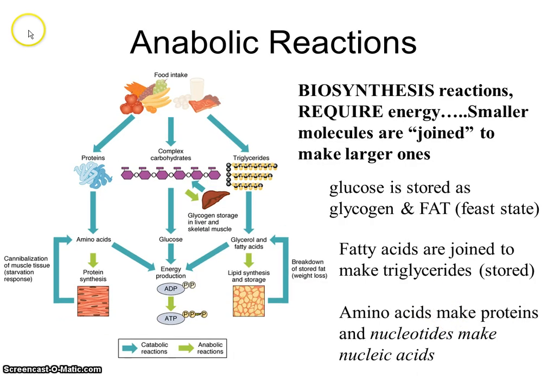All right? So here, the anabolic reaction, though we're really focusing mostly on the catabolic, says that yes, you can make these molecules if you so require. You make whatever proteins you need, and traditionally you make glycogen and you make lipids when it's needed. The anabolic reactions are shown in green, as I show you down here in the key. Smaller molecules are joined together to make larger ones, back to the proteins and back to the triglycerides. Glucose is stored as glycogen and fat.